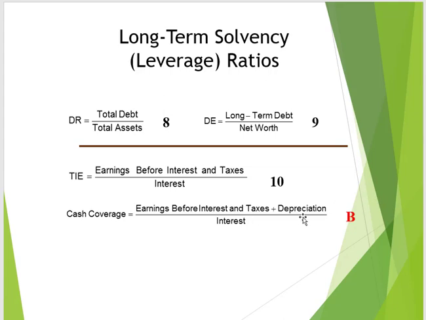Now the cash coverage ratio is more of a cash flow number. It adds depreciation. We could also include amortization here. It includes depreciation with operating things. So this is really operating cash flow divided by interest. If you really wanted a true representation of my ability to pay, you have to look at cash and not profits. And again, this number would give us that cash representation.